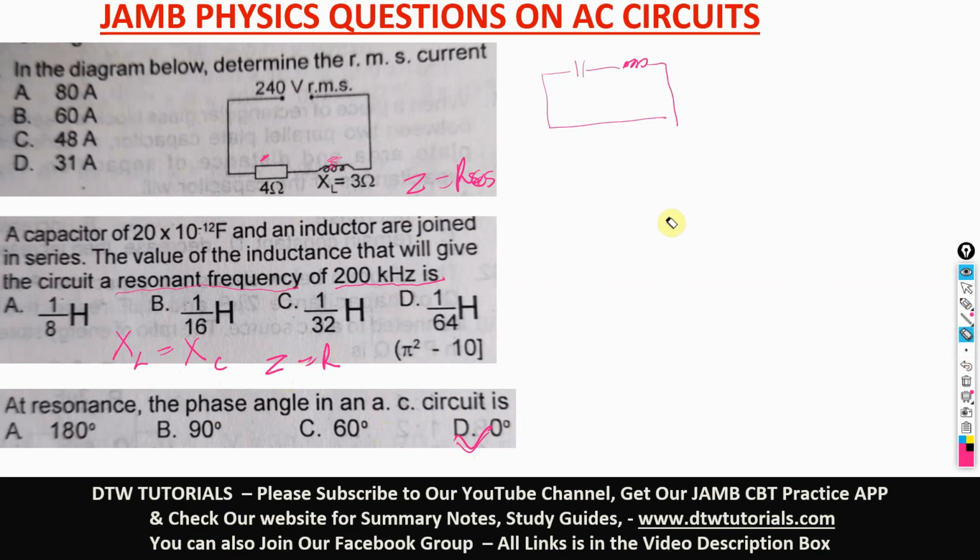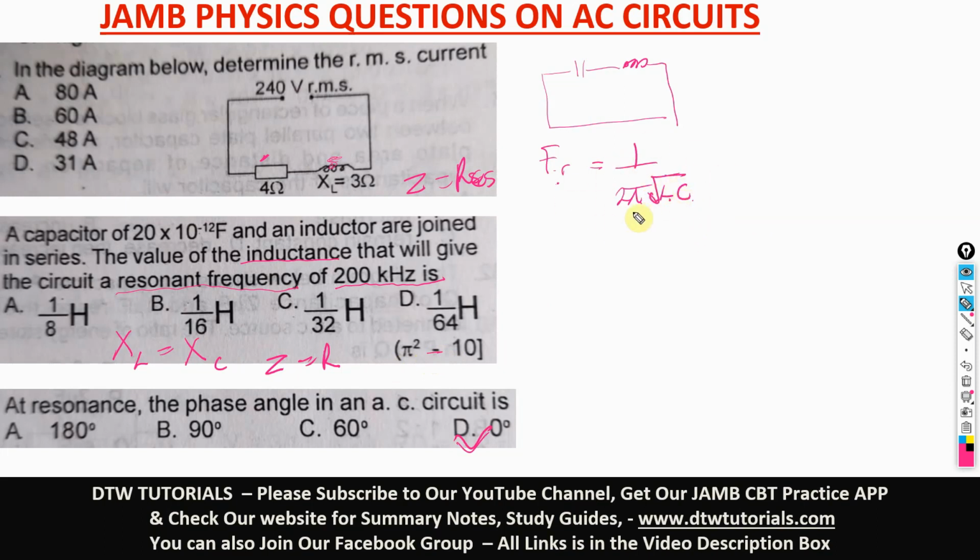So from here, there's a formula for what? Resonant frequency, and it's what? Fr is equal to 1 over 2 pi the square root of the inductance multiplied by the capacitance. So this is the capacitor value, and this is an inductor. We are to find the inductance, that's to find L. We are given F, the resonant frequency FR, 200. We have C. We are told to use pi as 10. So let us now solve.